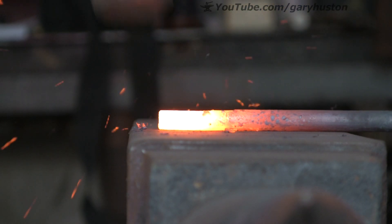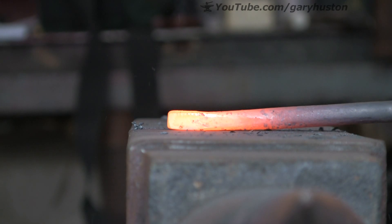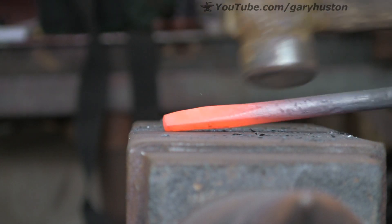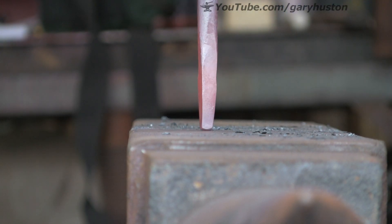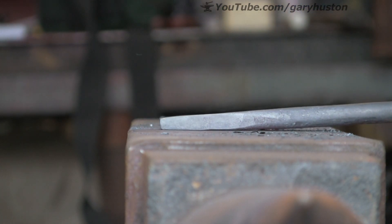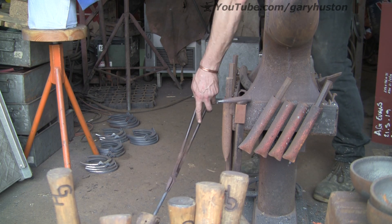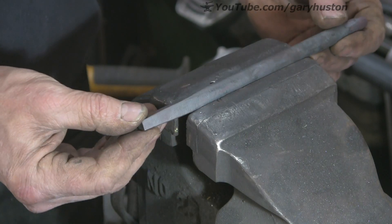So now the other end — the business end. I'm just going to do quite a long square taper. What you want to do is keep it square; don't let it go oblong or whatever. Draw it down so the end profile across the diagonal is approximately the size of the half-round that you want to achieve. I've actually gone a little bit small here, so I'm going to try and grind it back a little bit because I've got a small one and I want to make one slightly bigger. I want lots of different sizes for lots of applications. So once you've done it, just stick it on the floor, let it cool, then up in the vise on the diagonal.